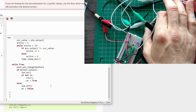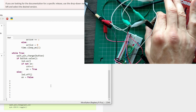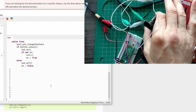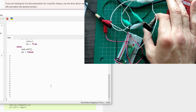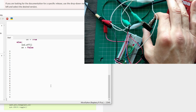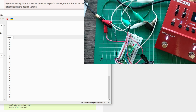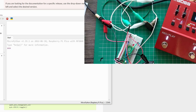And you can see 0, 0. I pressed. It's only 1. I depress. And I did this in less than a second, so that's why it counted twice. Yeah, works, right? There you have it, simple debouncing logic. There are better ways, but that works.